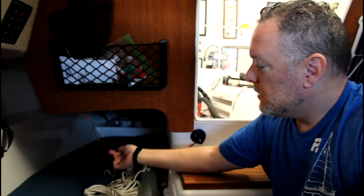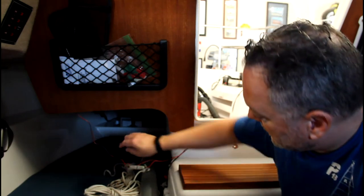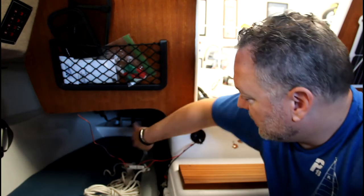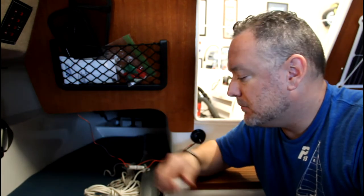So I'm going to use these both to hold up this power line and then also along the top of the quarter berth to hold the cable from the transducer. So that'll be held up along the inside of the quarter berth by these tidy clips.